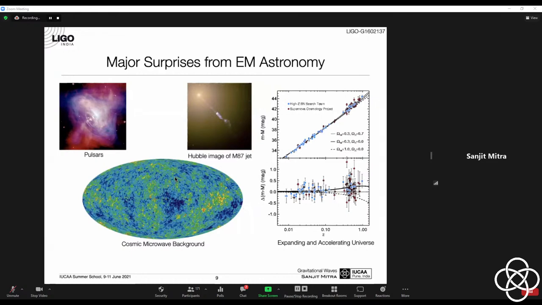Then this is the cosmic microwave background. You will know about it. This was a serendipitous discovery, and people did not know where this noise was coming from everywhere on the sky, to the extent that when Penzias and Wilson discovered it, they started cleaning their telescope, thinking that maybe this noise was caused by pigeon droppings and so on. And then this is another piece of work which got a Nobel Prize, by measuring the acceleration of the universe. But even before acceleration, that the universe is expanding was also a big discovery.